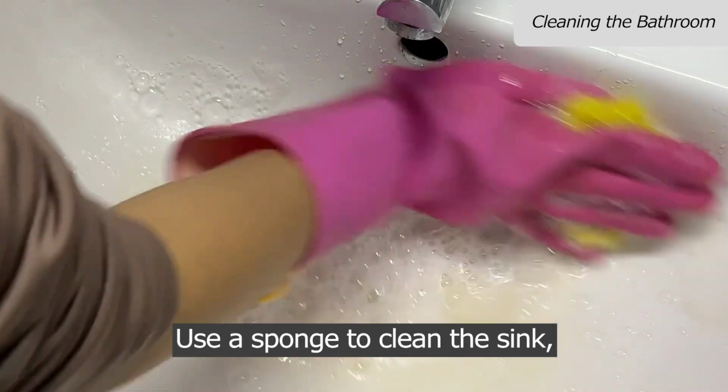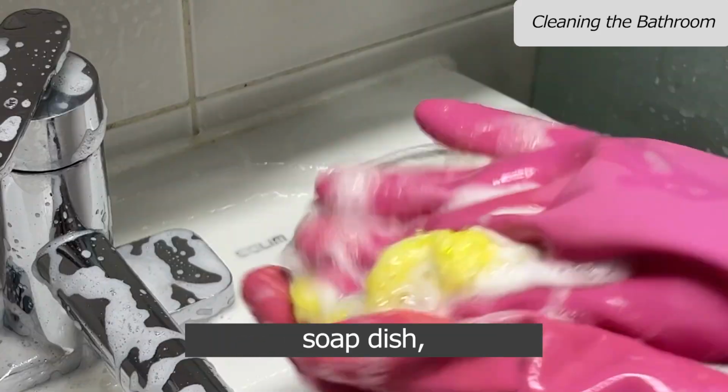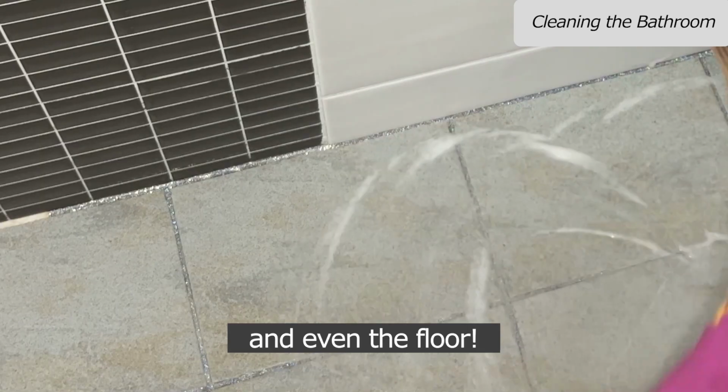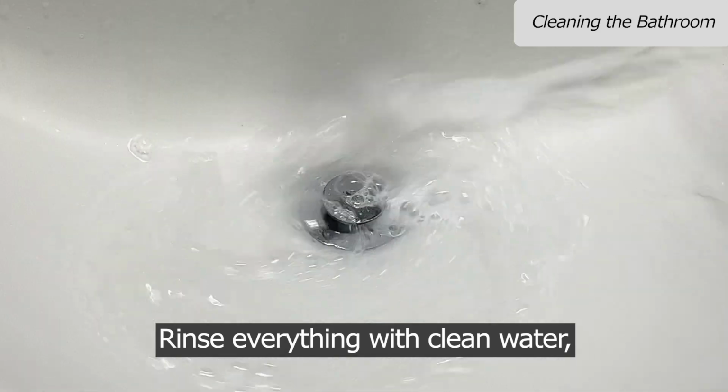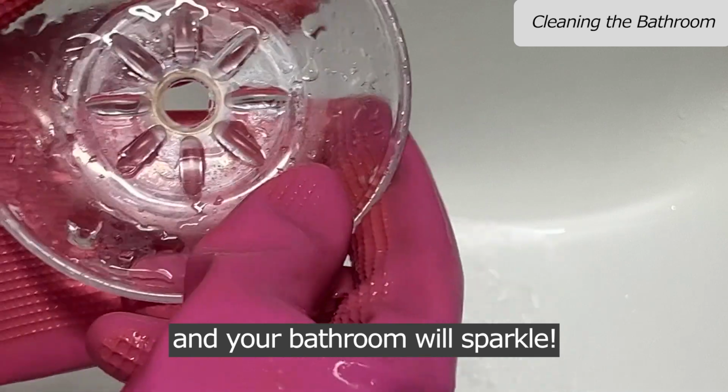Use a sponge to clean the sink, faucet, soap dish, glass surfaces, and even the floor. Rinse everything with clean water, and your bathroom will sparkle.